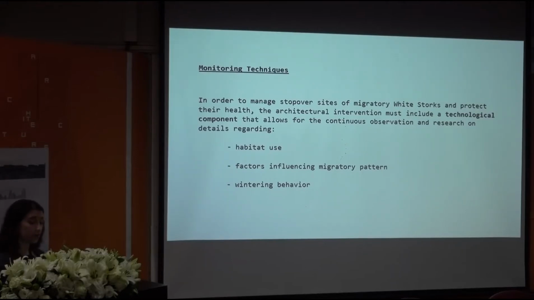So, in order to manage stopover sites of migratory white storks and protect their health, the architectural intervention must also include a technological component that allows for continuous observation and research on details regarding habitat use, factors influencing migratory patterns, as well as wintering behavior. Now, signals from transmitters usually disappear when birds reach more populated areas that have uncontrolled activities. Therefore, it is essential to have the three stopover sites that I have already mentioned in the form of architectural buildings that continuously investigate and ensure that the tracking of birds, along with their health and safety, remains intact.